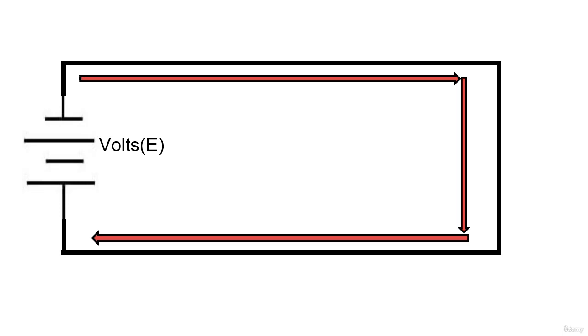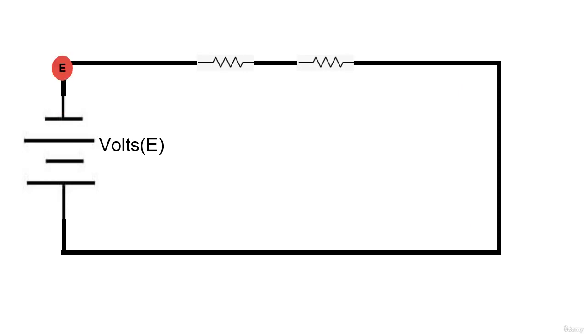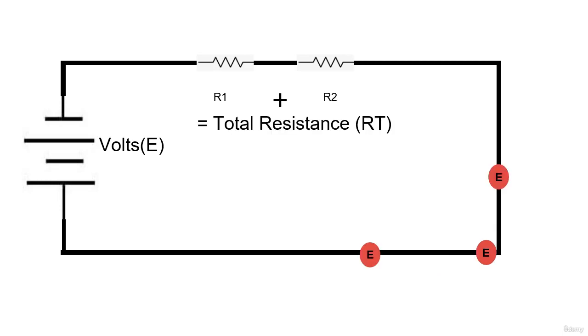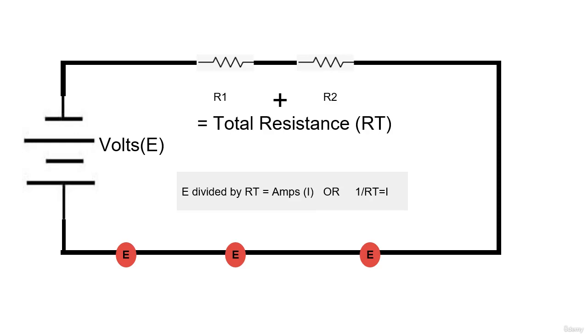In a series circuit, you have one defined path for current to flow, and the resistors are connected in that path. When you apply power and current starts to flow, the current flows through the resistors in that path. To determine the entire resistance for the path, you add the ohm value of each resistor in the path together. Using Ohm's law, we can determine the current flow for that circuit.